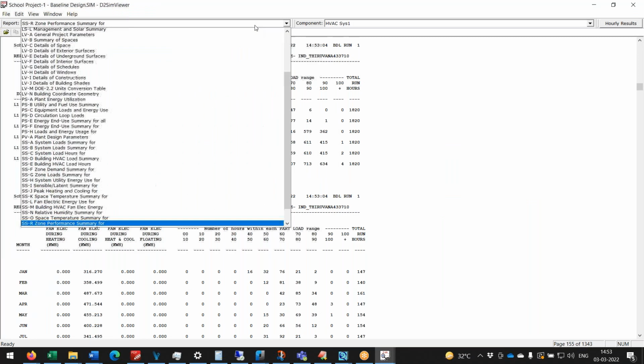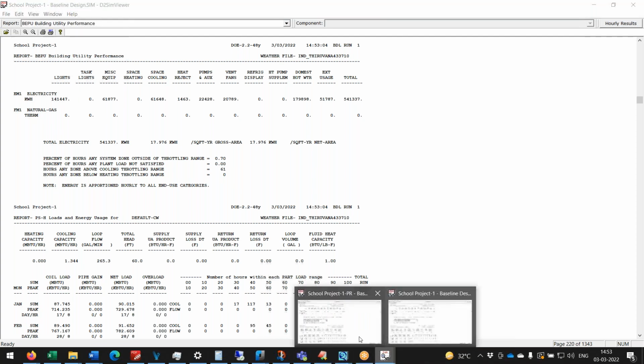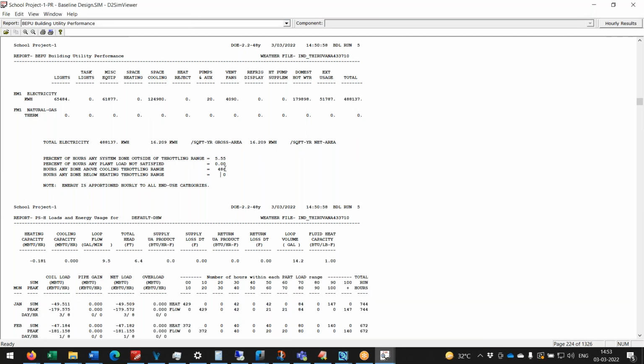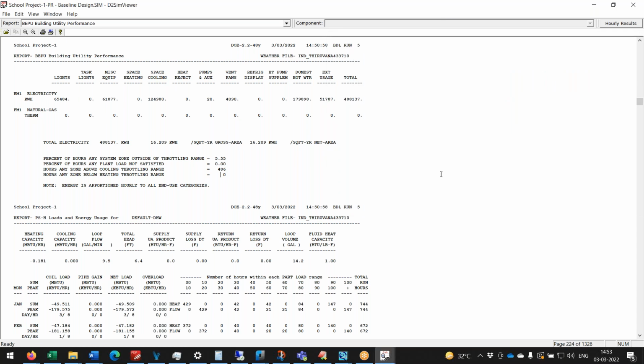Okay, let's come down to 61. Now, if it comes down to 61, I have to make sure that this is between 16. So my baseline is 61. So plus 50 is 111, and 61 minus 50 is 11. Okay, so it should be between 11 and 111. The throttling range in my proposed case should be between 11 and 111. Okay, plus or minus 50.